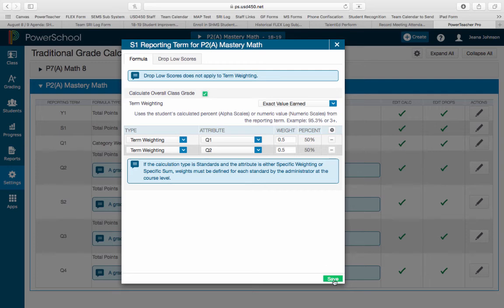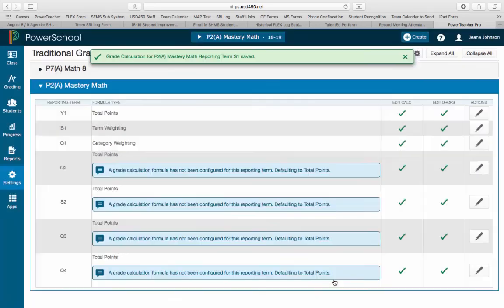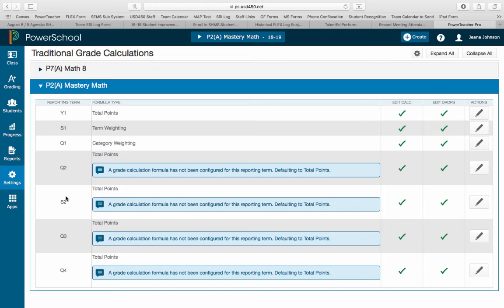Once that's done, go down and push Save and do the same thing for semester 2. So go to S2 under reporting term, click the edit button, and then choose term weightings, choose Q3 and Q4, and make them 50-50.